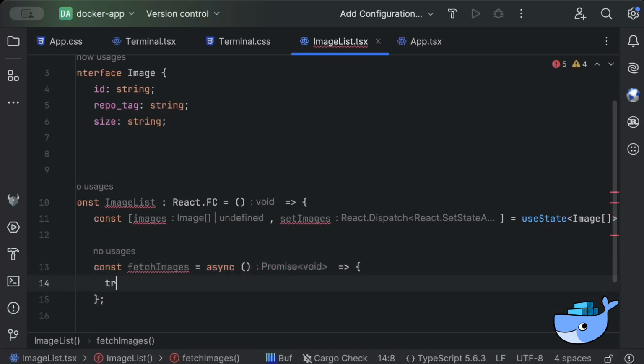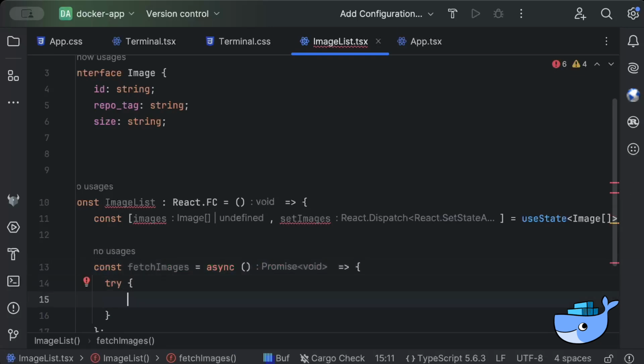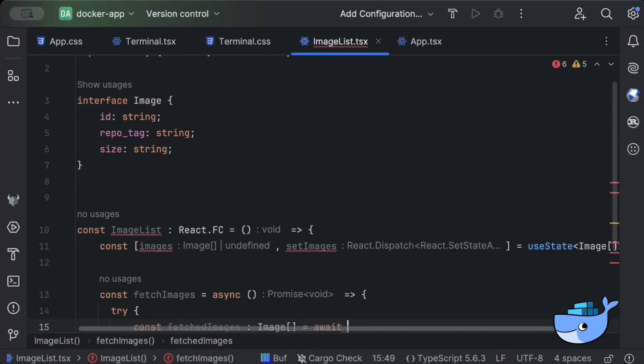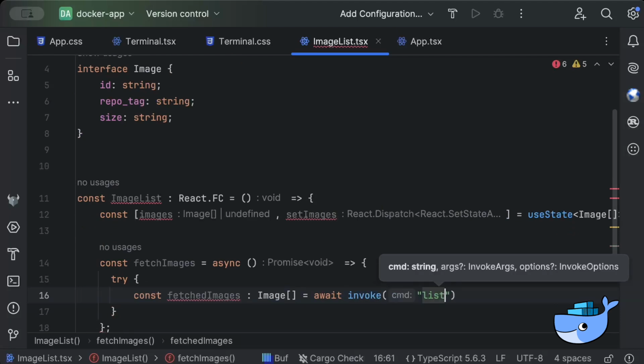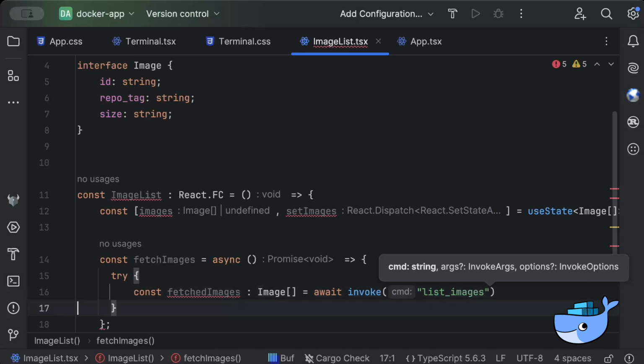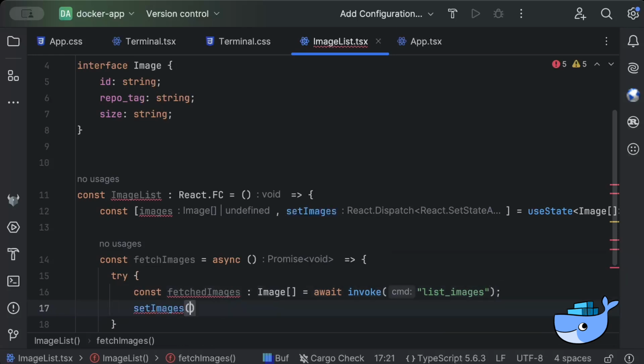and this will invoke our Tauri command. So const fetchedImages as Image array, await invoke the Tauri command, which is list_images, and setImages as fetchedImages.